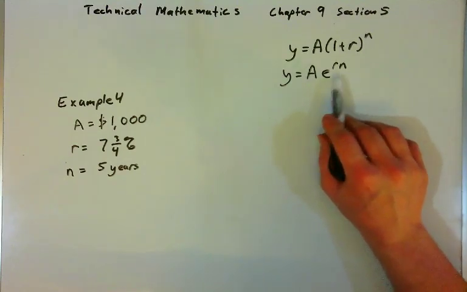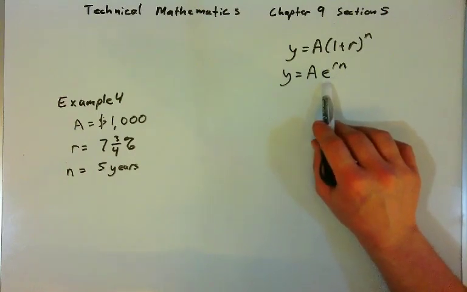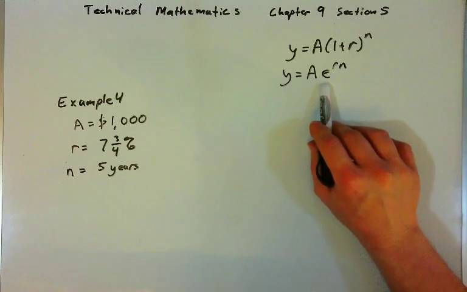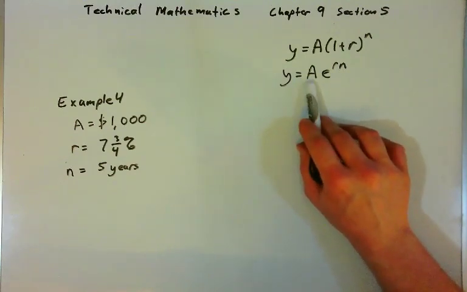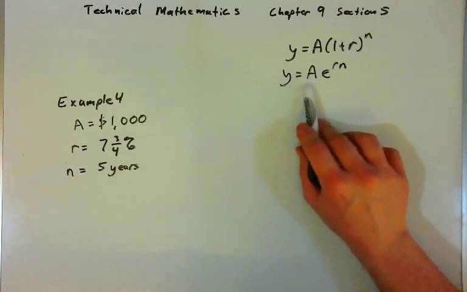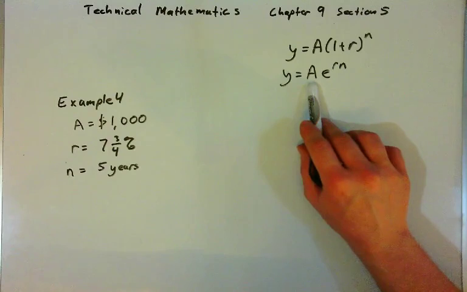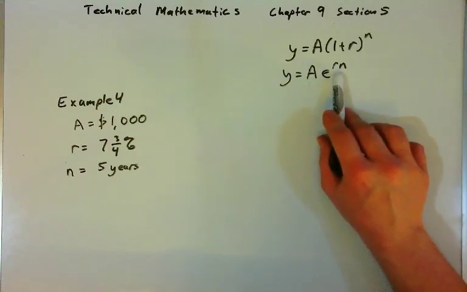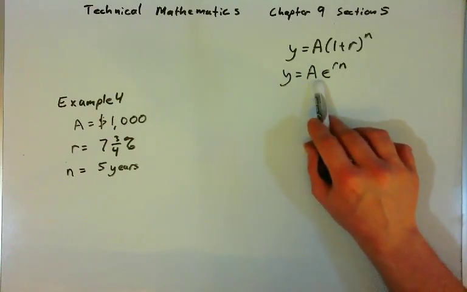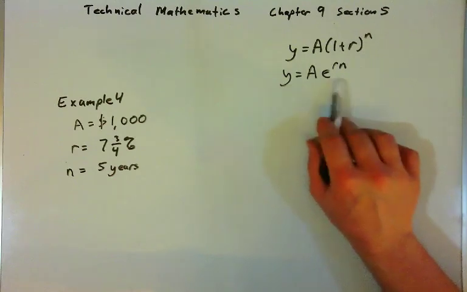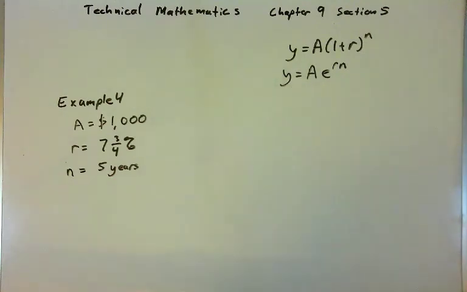And so it's saying that your money is all the time getting a very small percentage of growth, and it does that all the time. And so all the time your amount is growing, and all the time when we apply more interest to your amount, the amount is larger now, and so the rate of return on that amount is also growing all the time. And so this is going to yield the maximum amount of growth for an investment.